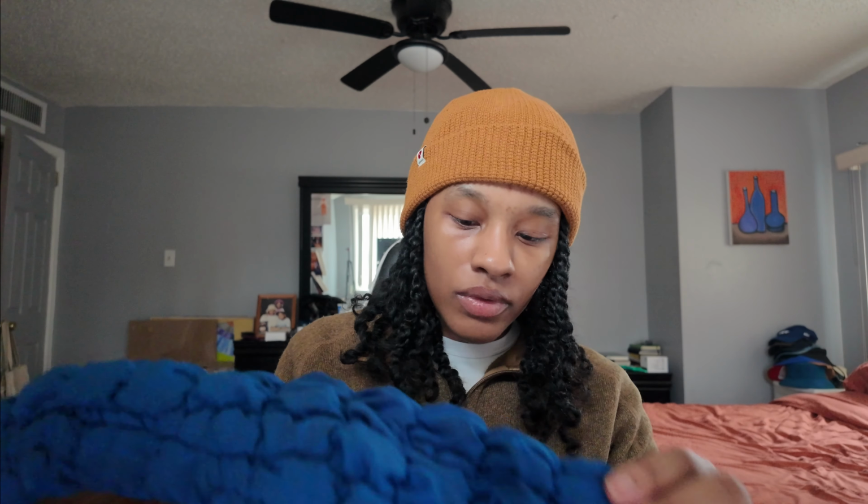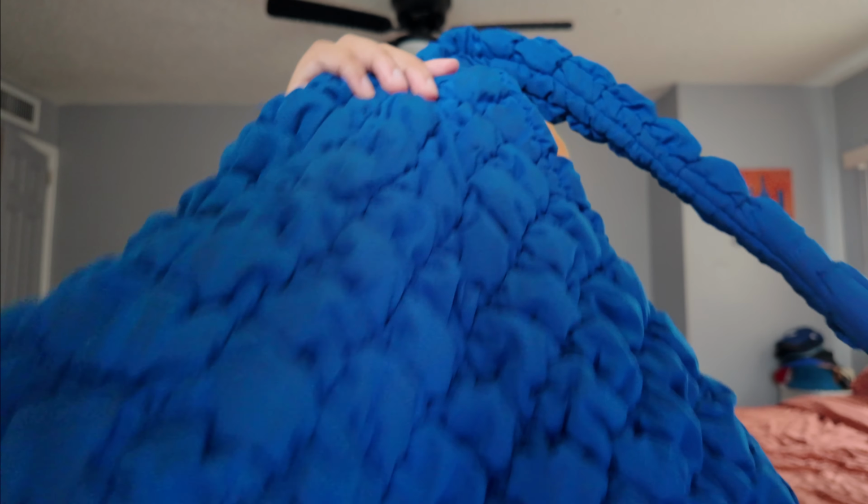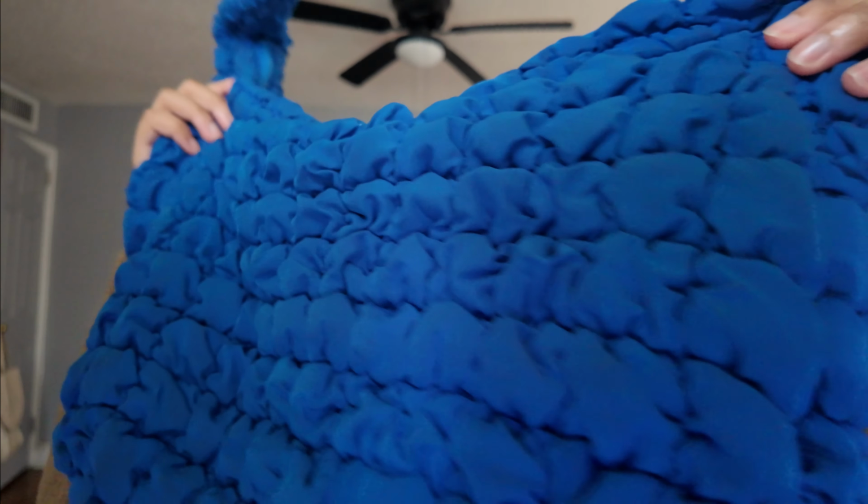I had this bag for so long that I didn't even realize that on both sides there's actually a side pocket that you can see right here. I didn't know that. I think I was just fiddling with the bag one time, and I was like, how in the world did I not notice that there are side pockets on both sides? The best part about this bag is it's super functional, and I can just use it for any and everything.